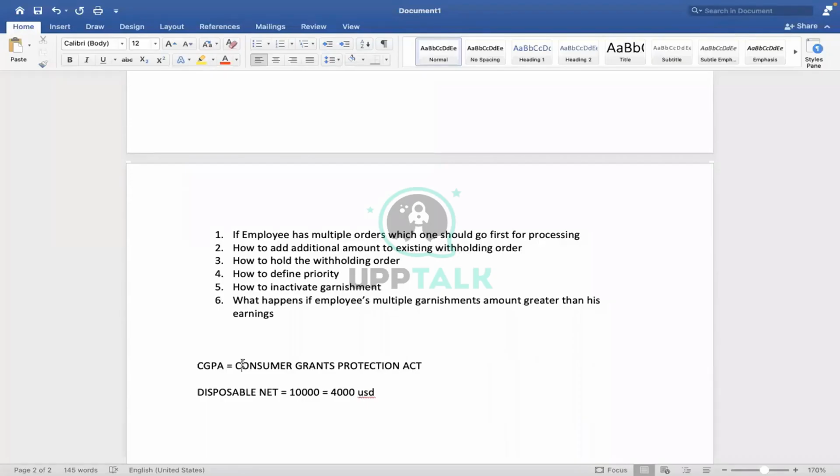The employee has to go and sue the employer or the person who gave the order. If the employee has $10,000 net, he can pay only $4,000 toward the garnishment because he has to survive. His dependents are dependent on him. He also has to lead a life. These rules protect the employee. Any questions? This is outside the Workday box.